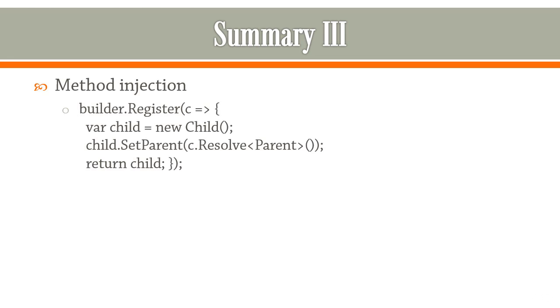We also looked at method injection, which is, well, a similar idea. It's using the same API. So you say builder.register, which takes a lambda. So we're not doing register type, we're doing builder.register. And here, what you would do instead is create the component. Then if there is some method that you need to invoke, for example, assigning the parent of a child, you would simply invoke it here right inside the lambda, once again using the context to resolve any dependencies that you might need, and then you return that type, and that becomes the lambda that gets invoked whenever somebody needs to invoke and inject a child into some other component.